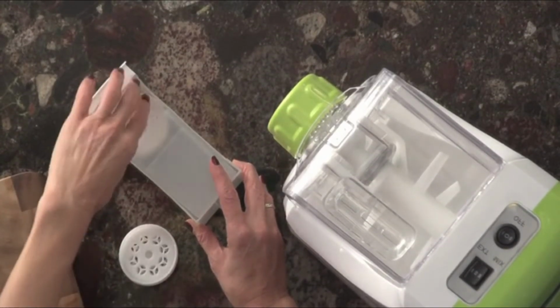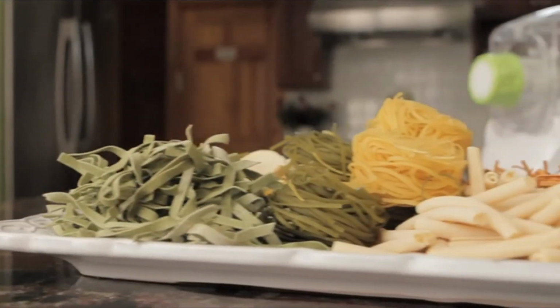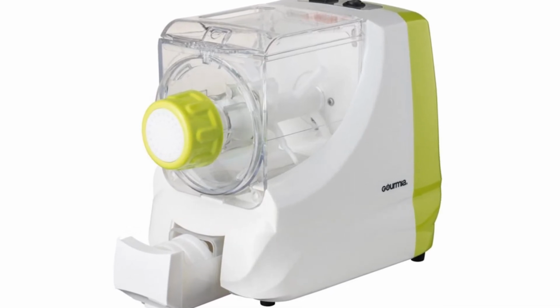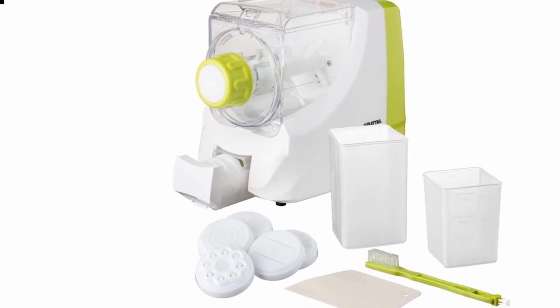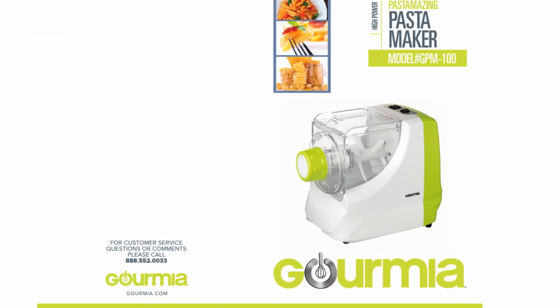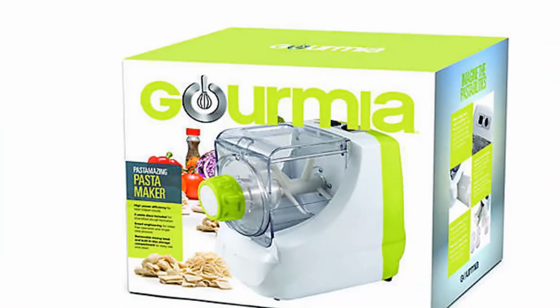Gourmia GMP 100 for incredible PastaMazing results. Authentic homemade pasta is yours to enjoy. Ever thought homemade pasta was the stuff of dreams? Think again. Gourmia's PastaMazing Pasta Maker provides the ultimate in homemade pasta convenience and quality, giving you faster, superior results at the click of a switch. Enjoy the unparalleled flavorful taste of fresh pasta and beat commercially produced pasta hands down with every PastaMazing bite. Operate Pasta Express now. It's as simple as 1-2-3 to craft your very own pasta. Add flour and water and flip the switch.